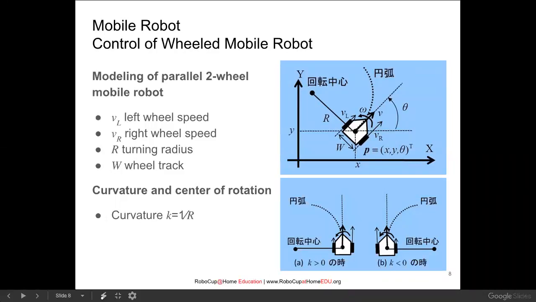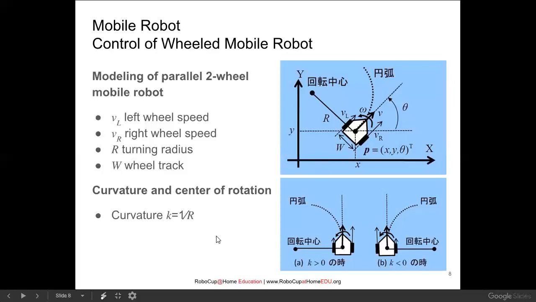Then we have the design parameter of the wheel track, which is the distance between the two wheels. These are a few parameters we are concerned with when designing your parallel two-wheel robot, especially when we want to estimate the odometry, which is estimating the distance traveled according to the time traveled. Then we have another concept, K, the curvature. The curvature is actually 1 over the radius. This is just a few very common concepts.